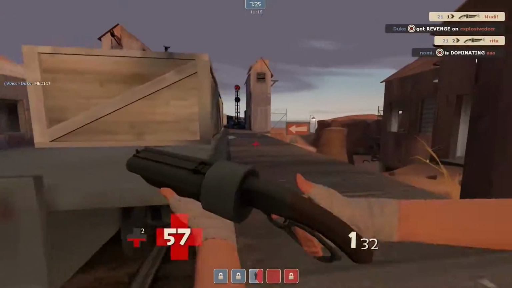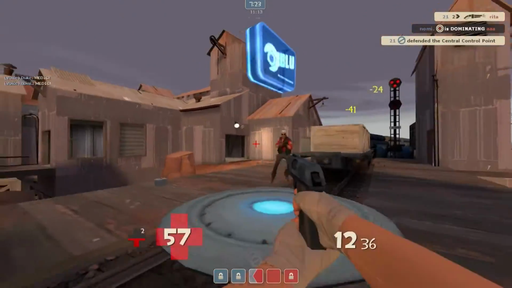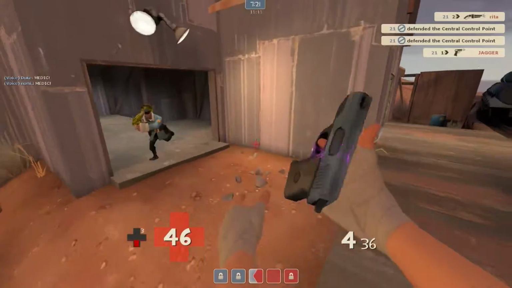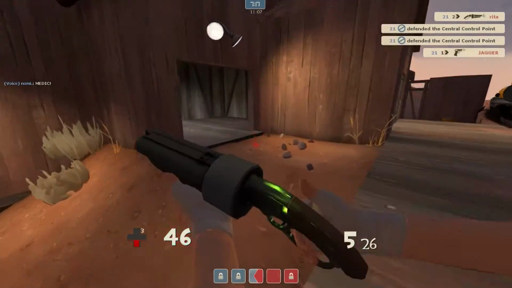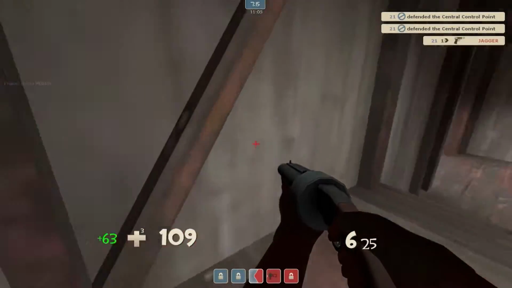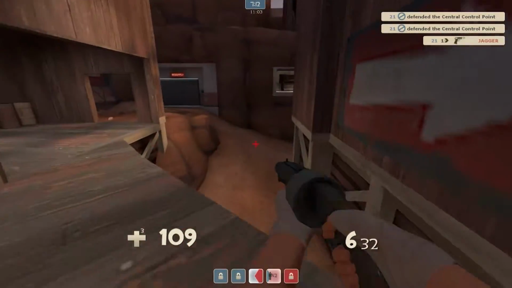Really good DM there. Pressure that guy. Pressure him. Yeah, there you go. Nice. Good stuff. There's no reason to... Yeah, okay. You're thinking about a health pack, but your medic's alive still, so you should push up and help your teammates out.